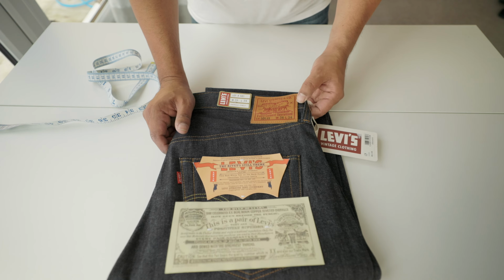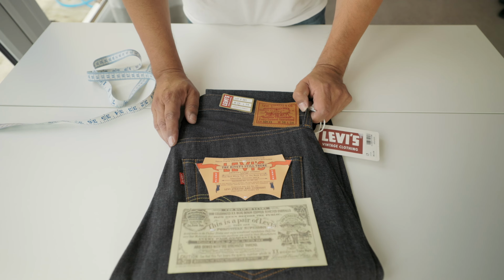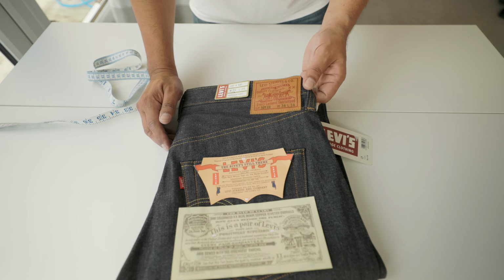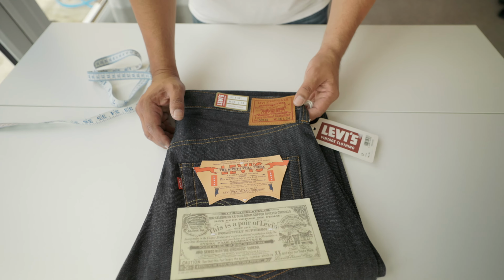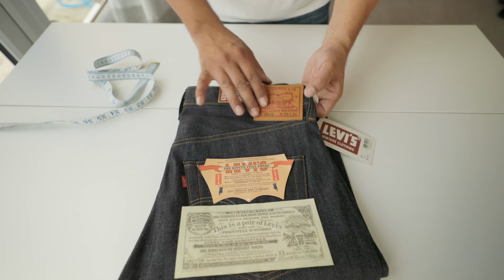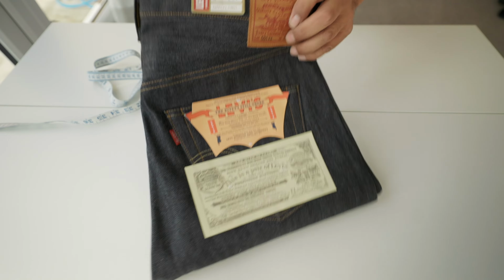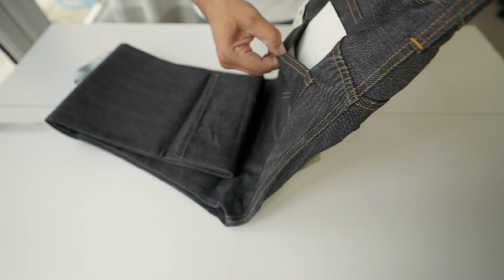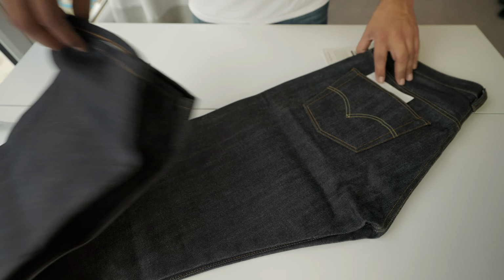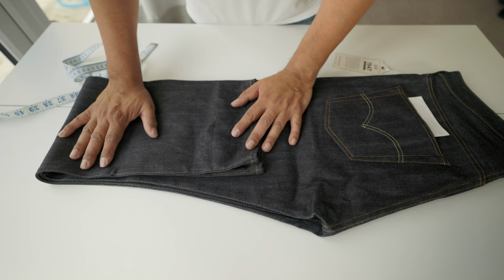When I tried to fit really well, 34 was just a little bit tight. Even if it stretched a little with the shrinkage, it's going to end up really tight. But the 34 fit, and I don't like to fit really tight in the waist. Then it has a leather patch, 36, 34. And there's some lettering, that's not important. Let's see the construction.